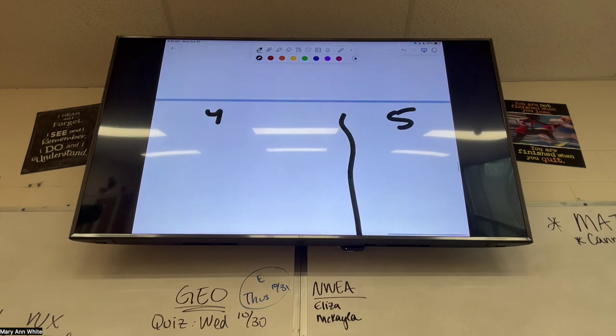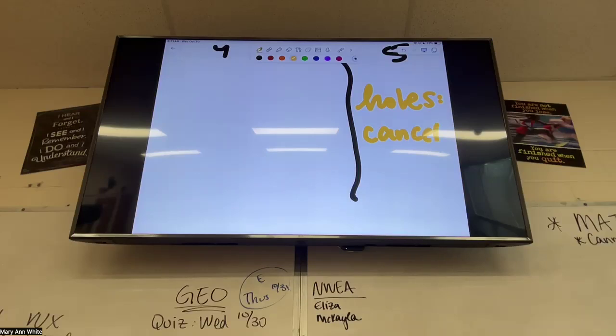The least important thing, the thing that doesn't come up the most often, but we need to be aware of, are holes. I could have holes in my graph if I have a canceled factor. So if I simplify the numerator and the denominator and something cancels out, that gives me a hole. So I've got a hole at my canceled factors. That doesn't often happen. So a no hole situation is common, but we need to be aware that there could be an open circle somewhere on my graph. And that comes from if we simplify out, we have canceled factors, okay?